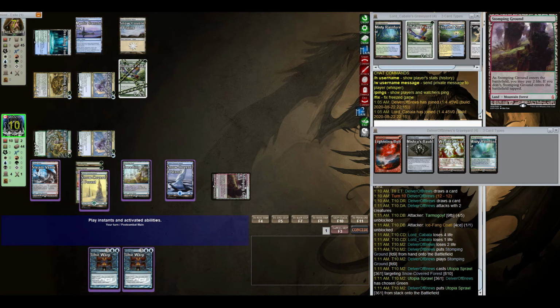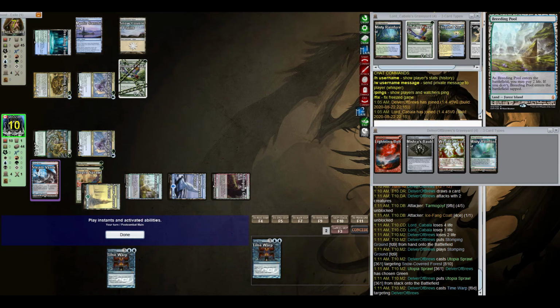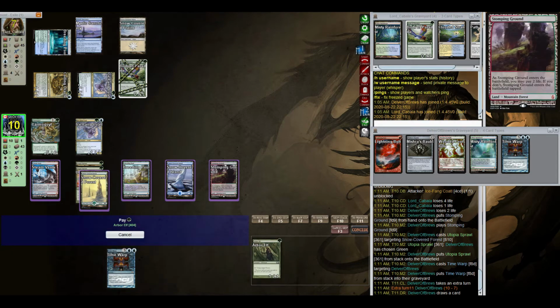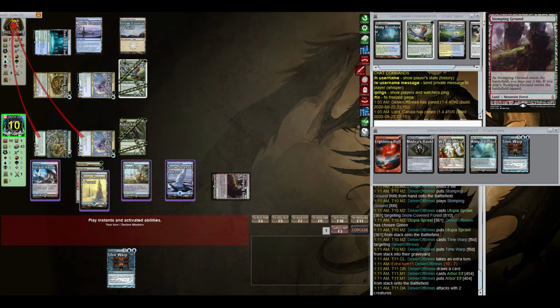Alright, so we choose green. So our Forest now produces green, blue, green. And we cast our first Time Warp. Alright, so we get our first free turn. We draw an Arbor Elf. Kind of overkill at this point, but let's attack in.